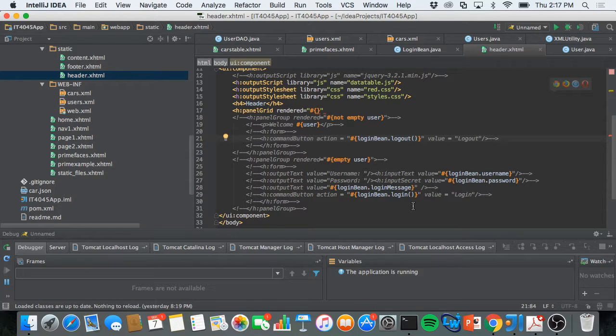However, we can also specify session variables just by passing in the name of the session variable. So in this case, what we'll do is we'll specify if not empty user, so if the user session variable is not empty, I want to render this panel group, which is this set of components.